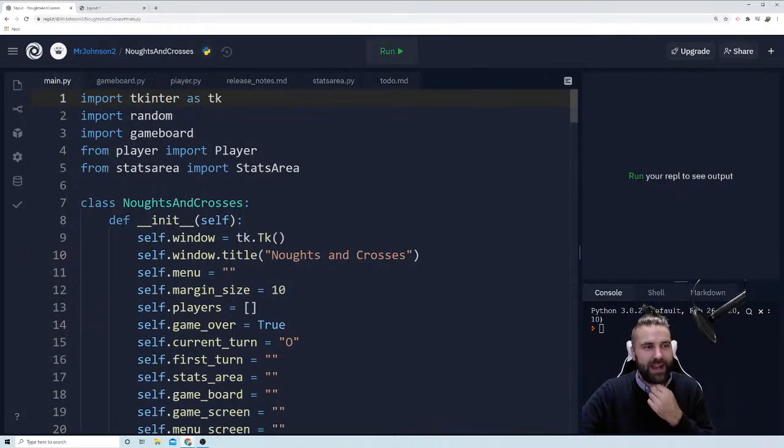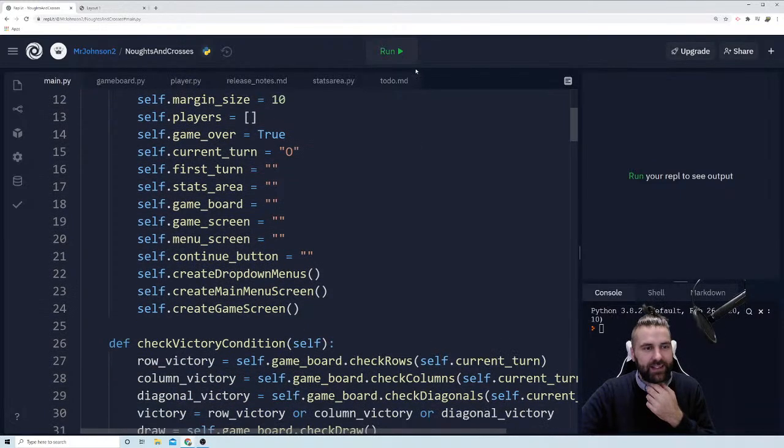Let's jump into our main.py function. And last version we got this main menu working, so if I press run on this, hopefully this will appear. Nope, it's not appearing. Oh, come on, Repl, please just work.